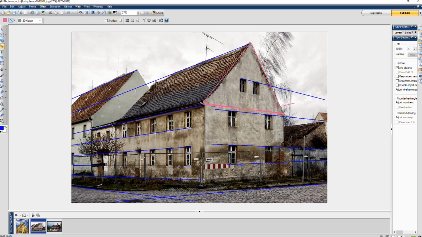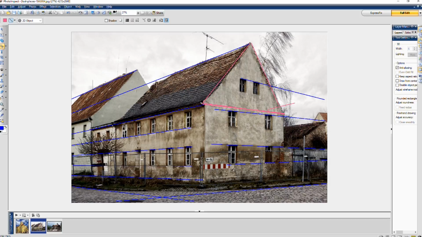So whenever you've got two faces across here, that will give you two vanishing points. On this other building on the left, if there were little windows on that one, that face there is the same as this face here on the right-hand side. So that face, that grey area that you see there, will also go through to the same vanishing point on the right-hand side as this face on the building at the end. As you can see, it goes to the vanishing point on the left-hand side.